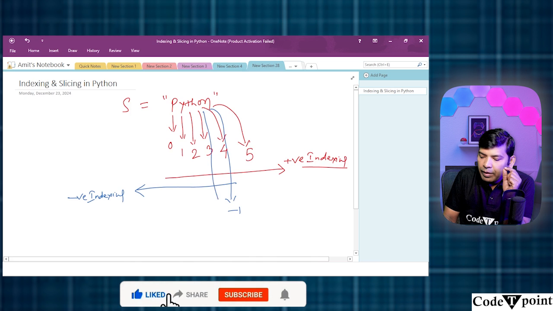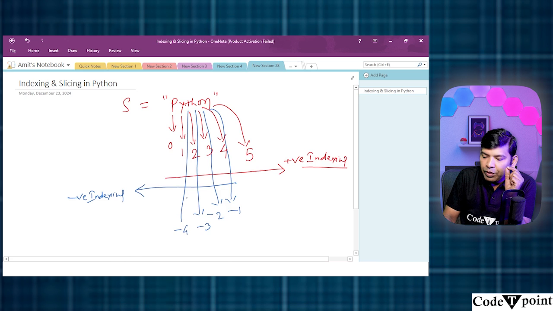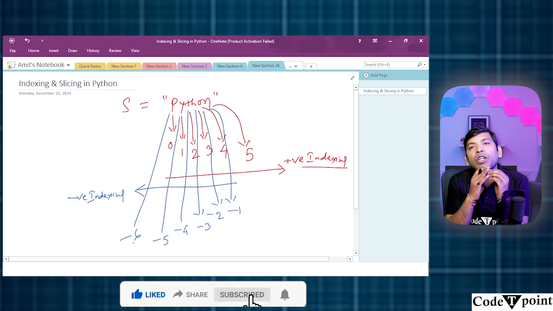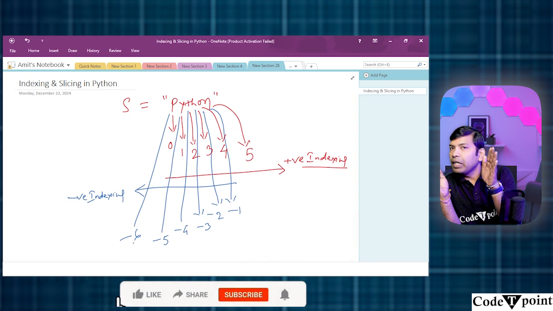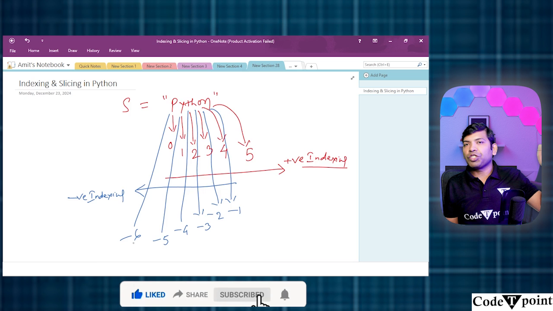O will be -2. H will be -3. T will be -4. Y will be -5. And P will be -6. So this is the sequence we follow when we use the negative index. It starts with -1, and then we follow -2, -3, and so on, right?